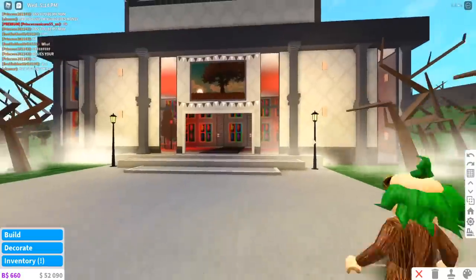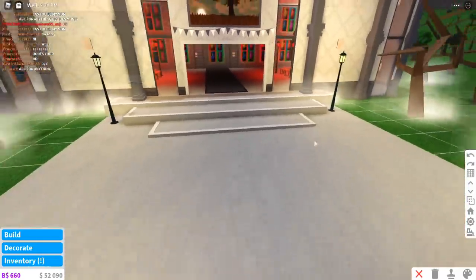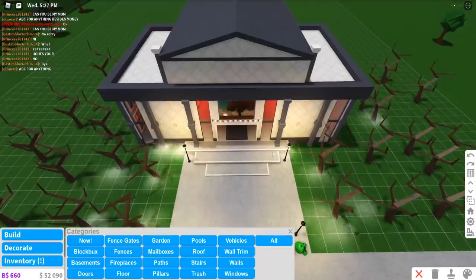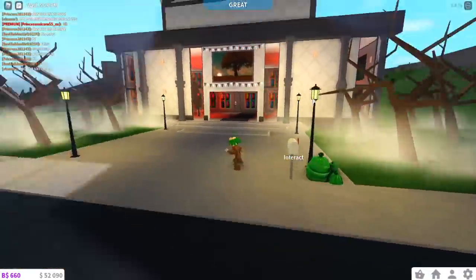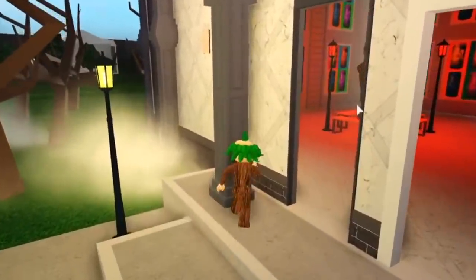Okay, I'm ready. The grand opening of my... Okay. Okay, that's good. I'm done. I shouldn't have done this much, but I did. What even is this? I don't even know. Anyway, this is my museum. It's kind of there. I think the pillars are really museum-like, but that's it.